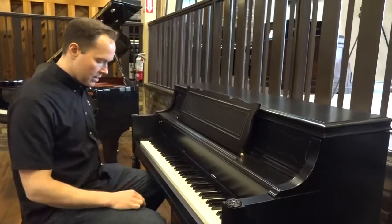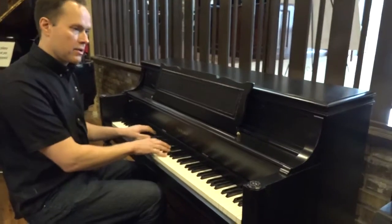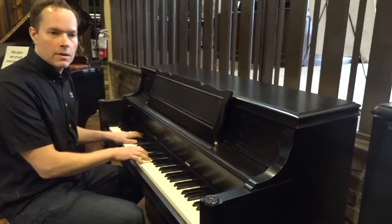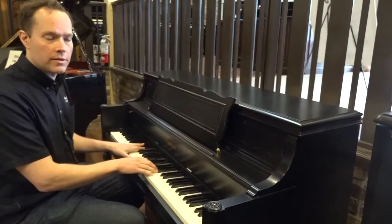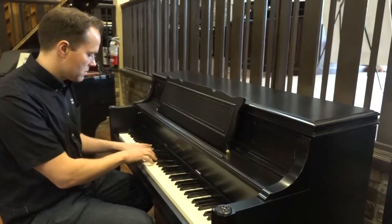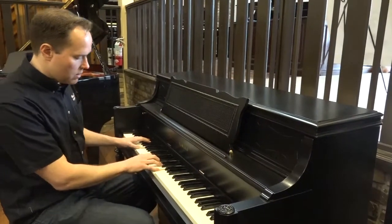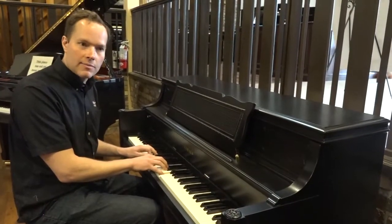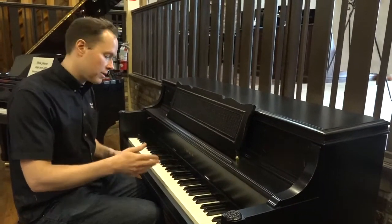Tone. This also has a pedal that is good for if you have a sleeping baby or something in the other room where you can significantly decrease the volume, the mute pedal. So just kind of play the same thing that I was playing. You can hear how dramatically different that volume is. It kind of has the same impact. It just kind of decreases it, maybe not quite as dramatically, and it doesn't change the tone like the middle pedal does.